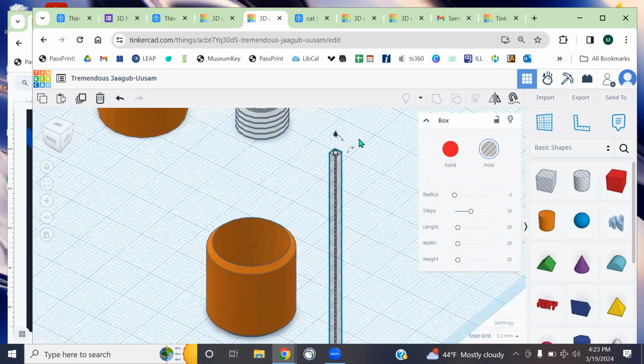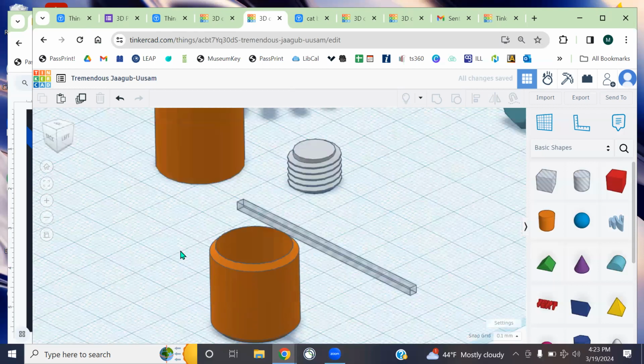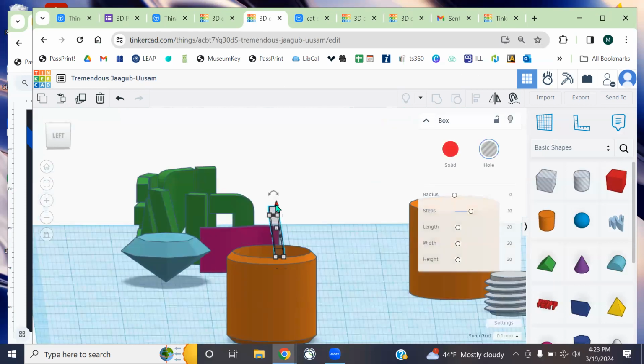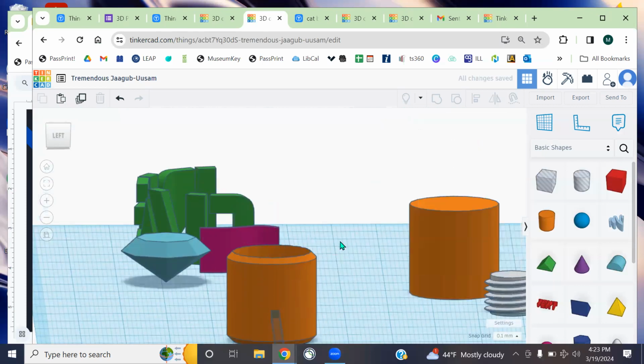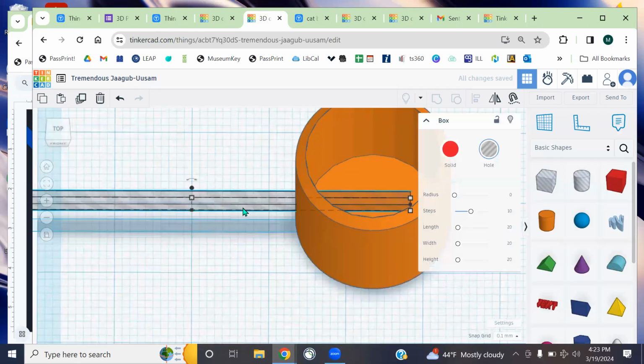If I can grab a hold of the spin, yep, I want to spin it 90 that way. I can cut it down that line. I'll move this down a whole bunch. Let me move this way, so it's sticking in and out of both sides.